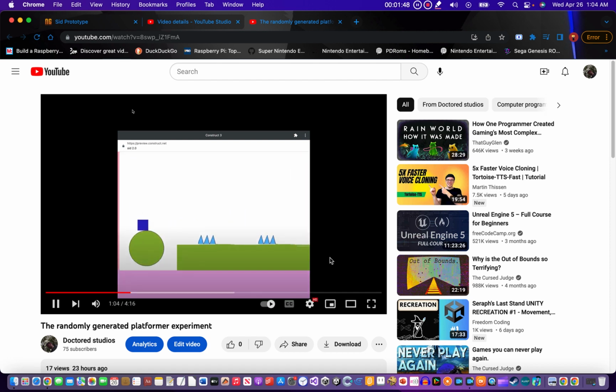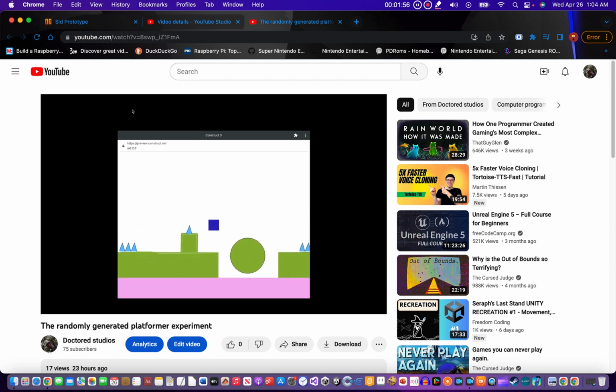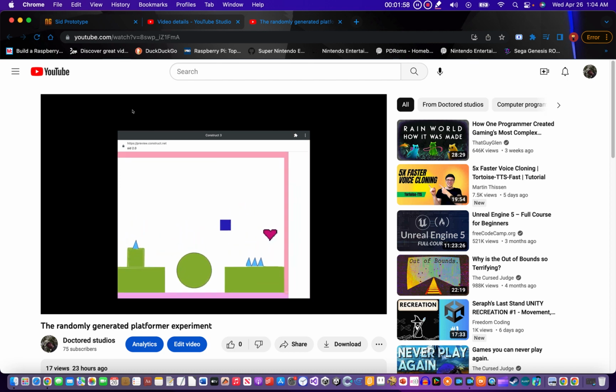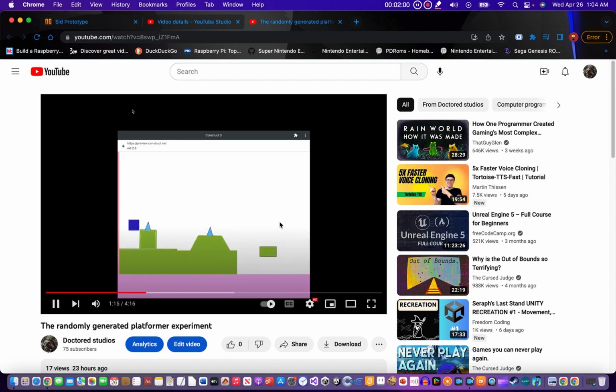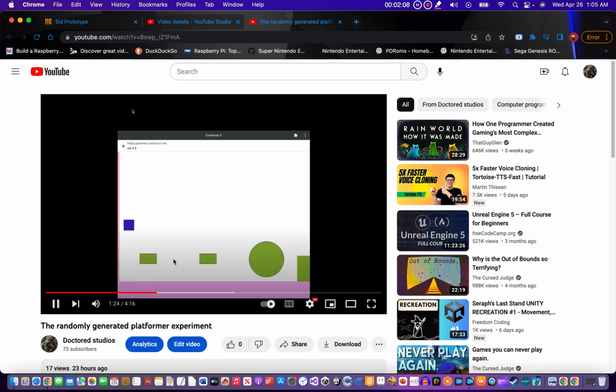There's one scene, and every time the scene is reloaded, a new level is created, and I'm going to be adding more obstacles, more traps, and all that. But it is procedurally generated.